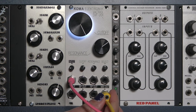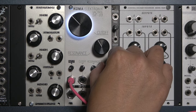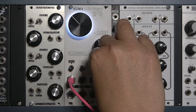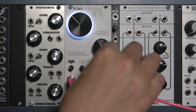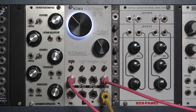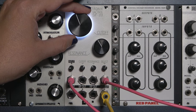Now let's try the mix output, where we can dynamically move among the three states. Now we'll attach an LFO from the MiniBrute to the select CV in order to sweep through the filter states. Change cutoff along with the LFO state modulation?